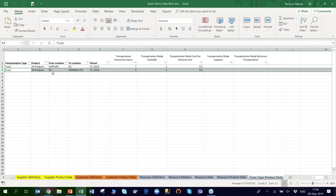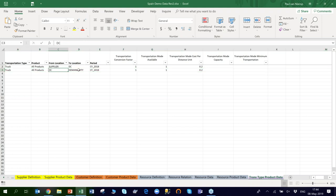So what this line says is I've created a group called DCs and a group called demand cities. So the app automatically creates a lane between every DC and every demand city at a transport cost of 0.2, so it's 20 euro cents per stem kilometer away from the DC. And again, that might be a benchmark number that you've got in your organization or that's out there, and it might be an approximation, but you apply that as a blanket rate to your network, and you can very quickly start seeing whether your network is really in the wrong place. What are the big levers to pull to start optimizing that? And that will give you the directions in terms of sharpening up your data requirement.